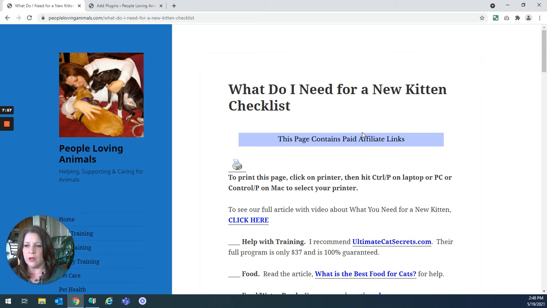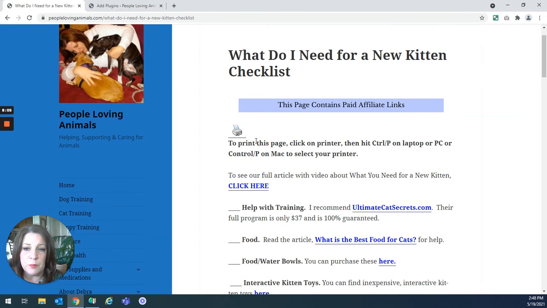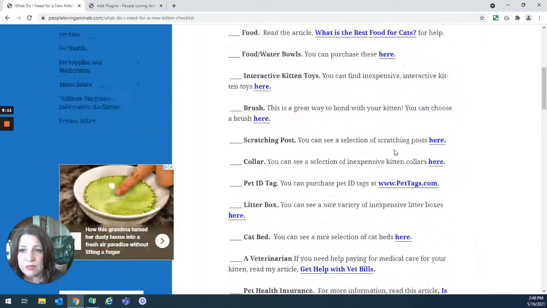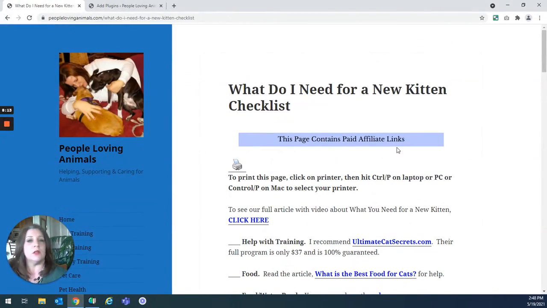You create the, you add the plugin, and then you choose this option for whatever post you want to make printable. And then this is what people get. And then they can click this little printer, and they can either print it to a PDF if they just want to have it as a PDF, or they can send it directly to their actual printer and print the document.